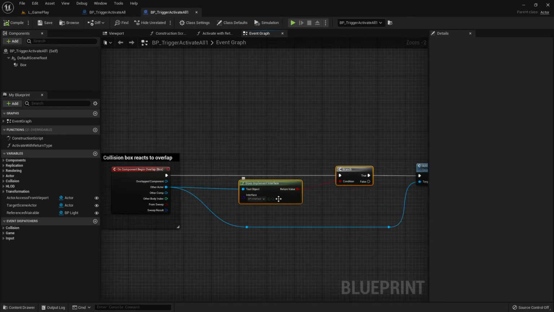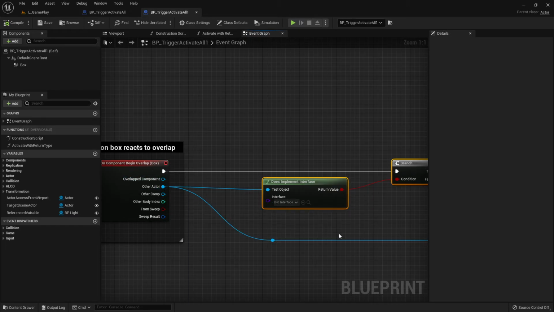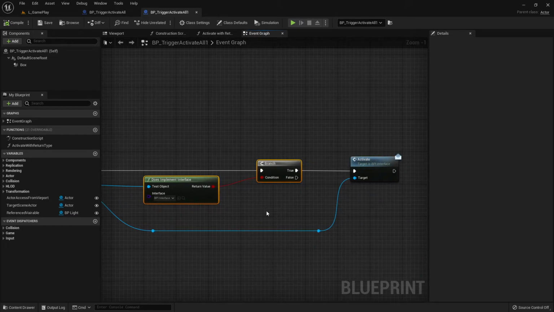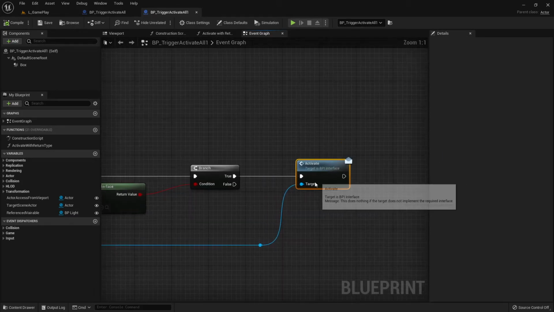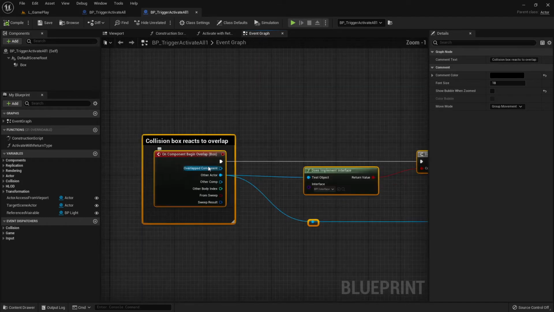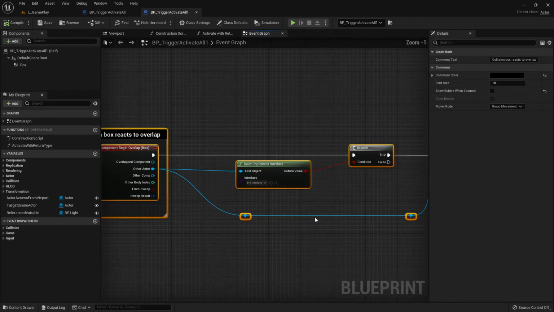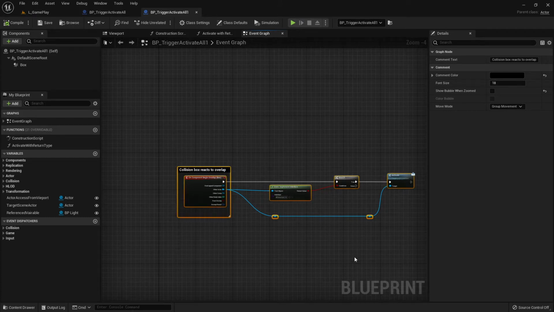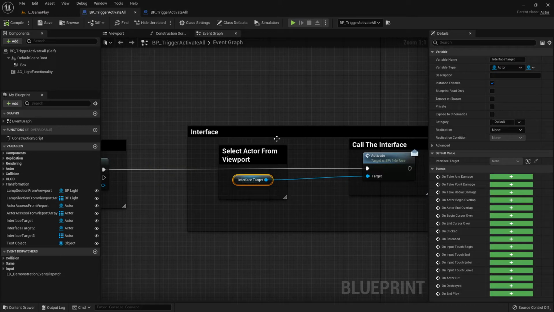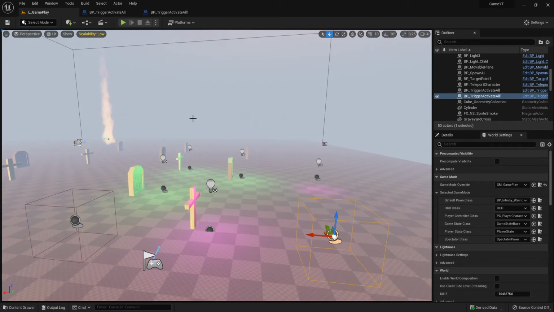If it implements our interface, we know that this other actor, whatever it is, is the one we want to use, and we just call it, and our reference target is this other actor. The nice thing about this one is we can now overlap with this collider any object 1,000 times, and it is just calling this little code here, right? Compared to the other version, where I would all the time create a variable or a variable array and then try to reference them all in the scene.